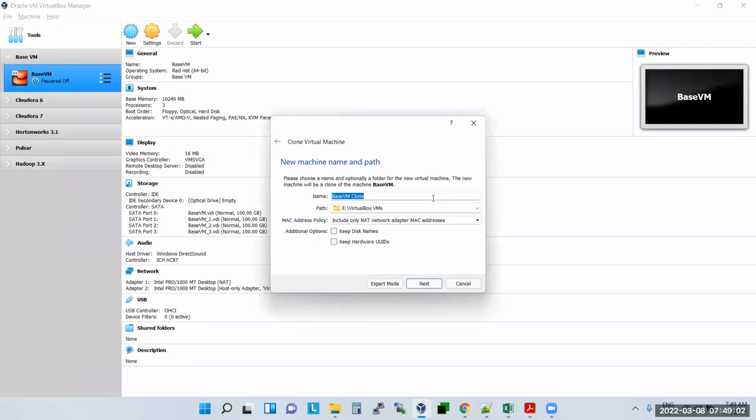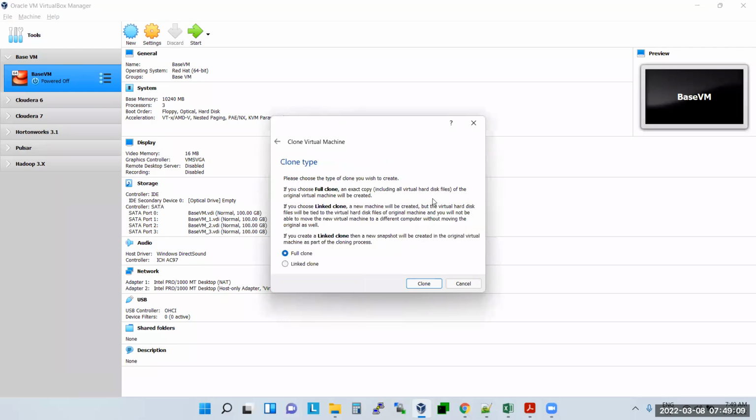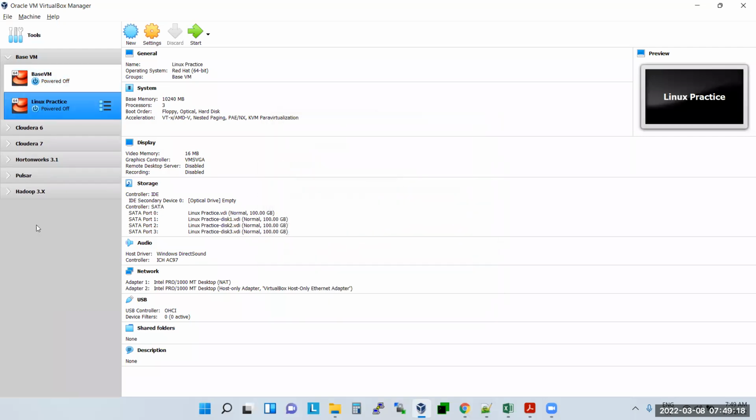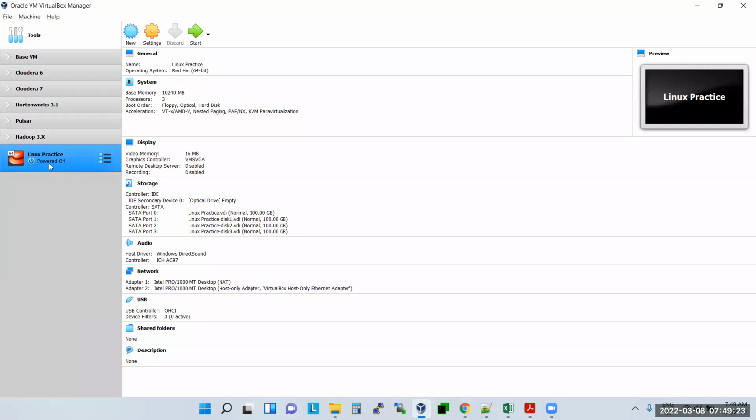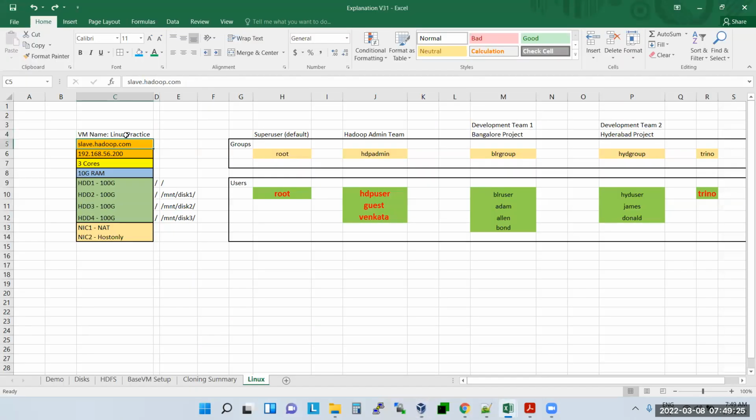I will make it like a Linux practice machine. So I've taken a clone of base VM and given the name Linux practice. What is the host name inside this one? Slave.hadoop.com only, yes or no?